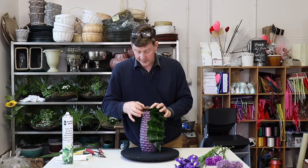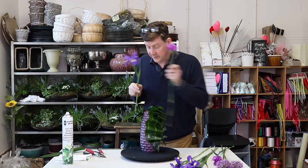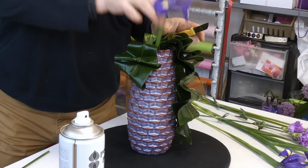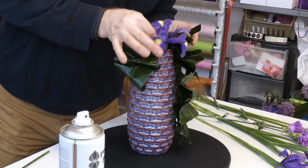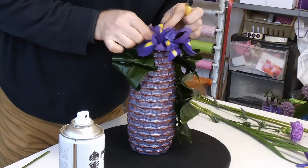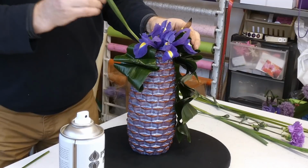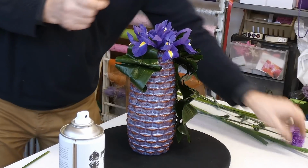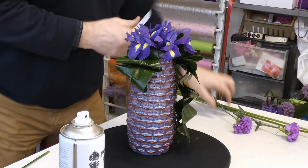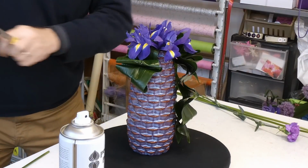So now, flower-wise, we can just look at how we want to do this. I've got a few different flowers, and I wanted to get flowers that I think were quite sympathetic to this. So we've got these beautiful iris. And we can just put these in quite low. The great thing with the iris is they're giving us a punch of colour to our design. And I've also got these beautiful carnations. These are a really nice, interesting colour.